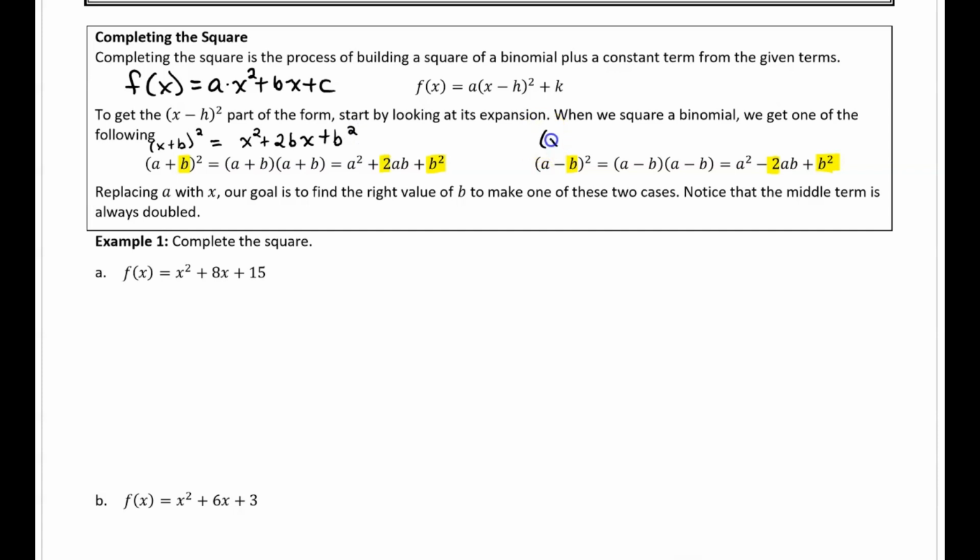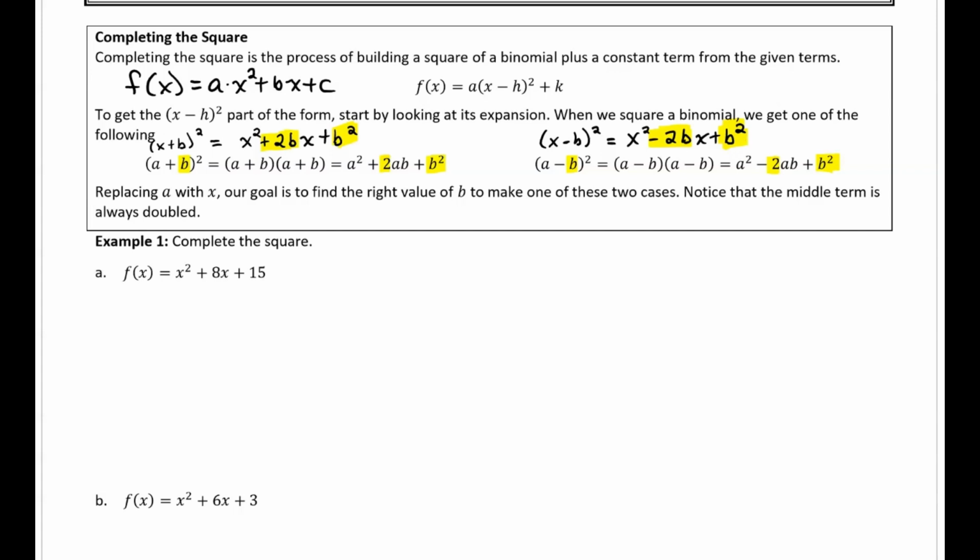Plus the b squared. And the same thing in the subtraction situation. I would have x squared minus 2 times b times x plus b squared. But even though we made that replacement, we still have 2 times that middle term. That middle term is repeated. And the b value, the second term here, is the one that's going to be squared at the end. So that's going to be our key pieces. We want to find this b value that's going to be doubled in the middle and squared at the end.